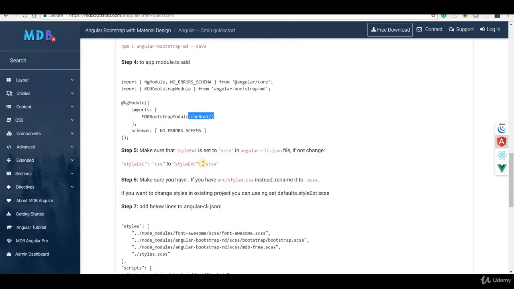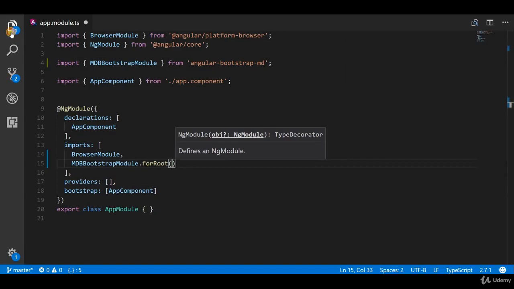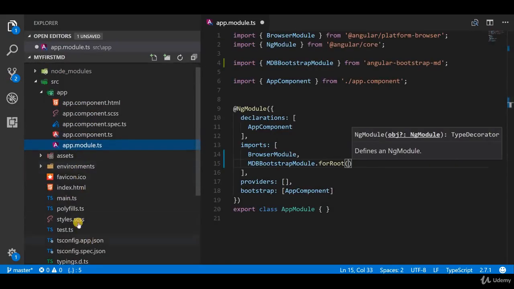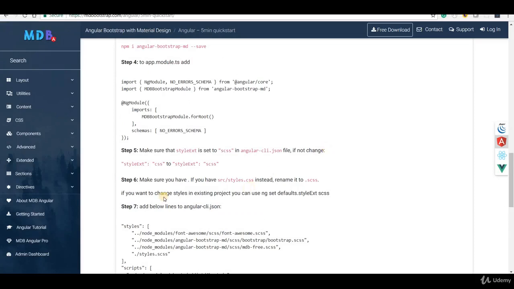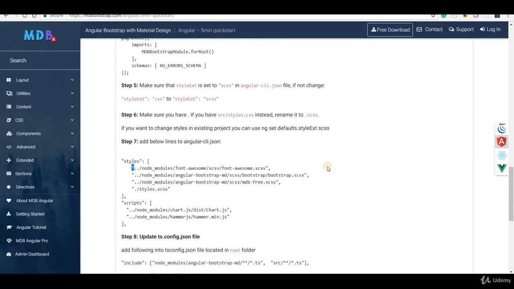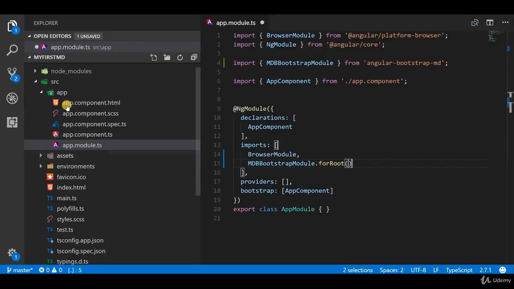I should also see that my styles.css should now be styles.scss, which is the case. And now I need to add these modules to the styles array.